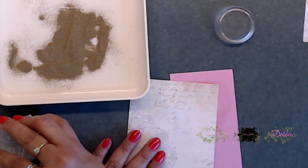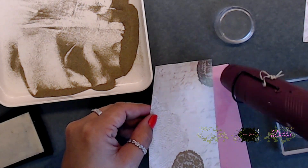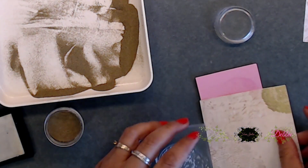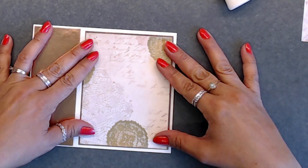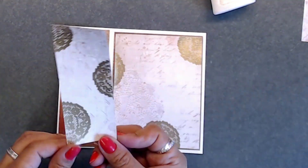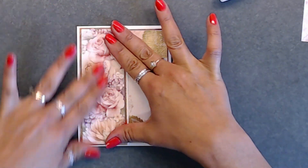For the mat that goes inside the card, we're also going to use the embossing. I inked up the stamp and placed gold embossing powder on top, then heated it up — this turned out so pretty. I was really amazed how good the print came out; I'll probably use it again. Now we're sticking down the embossed paper. I used gold foil paper already, and I'm using the panels we made and placing those on top of the card. I used a floral mat on the front — couldn't pass up using that here.